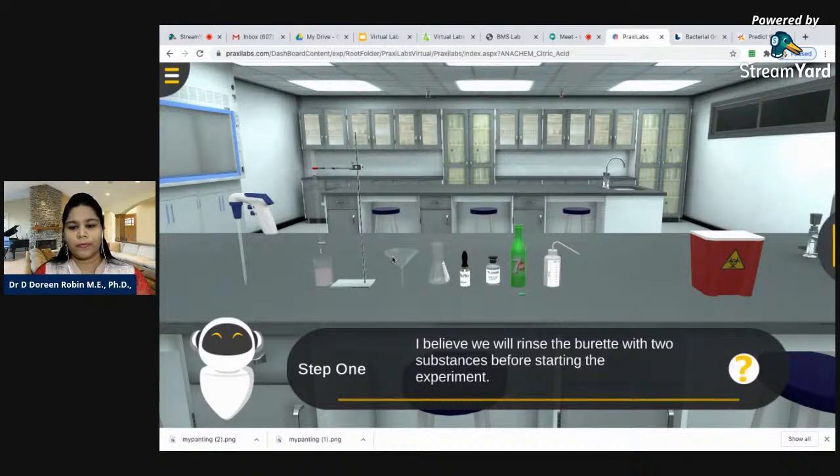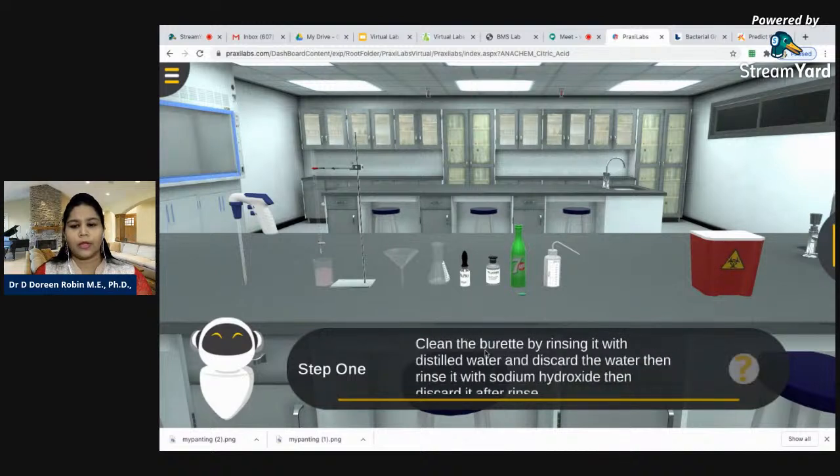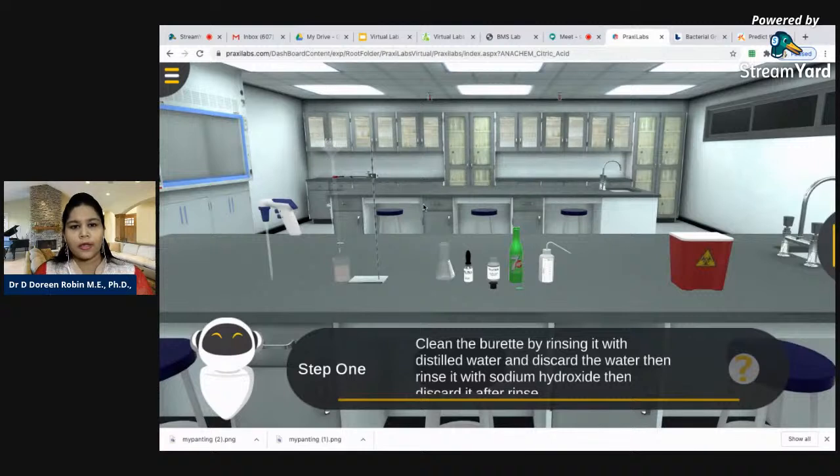Clean the burette by rinsing with distilled water and discard the water, and then rinse with sodium hydroxide. So I need to rinse with sodium hydroxide. To use sodium hydroxide, I need to keep the funnel, then take the sodium hydroxide.